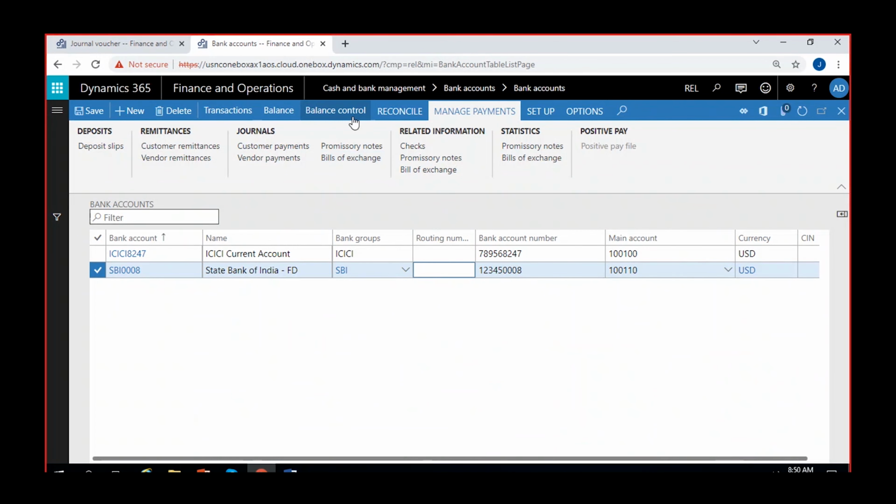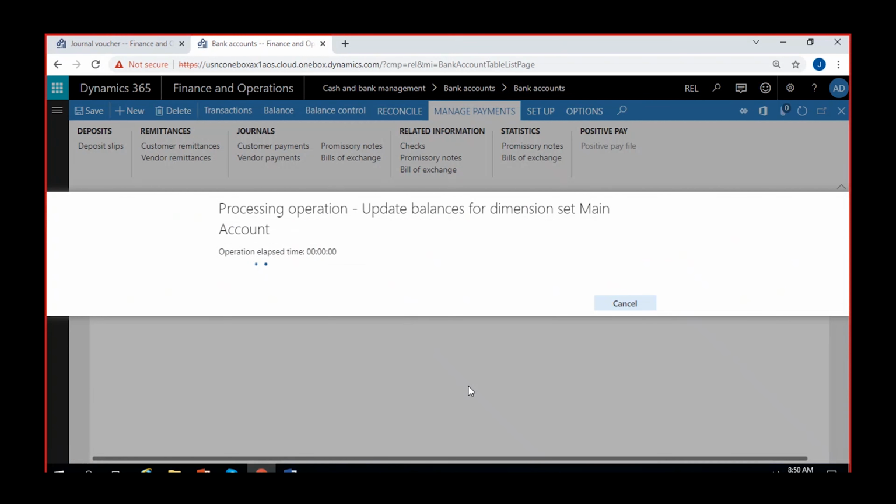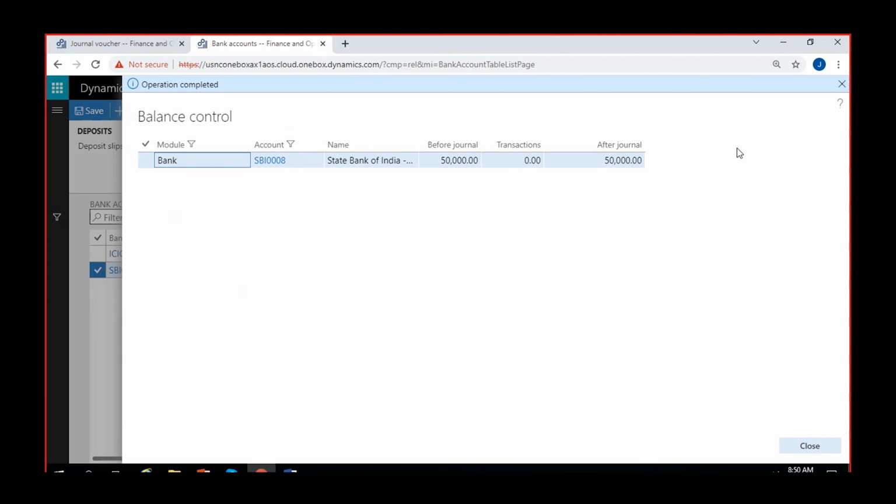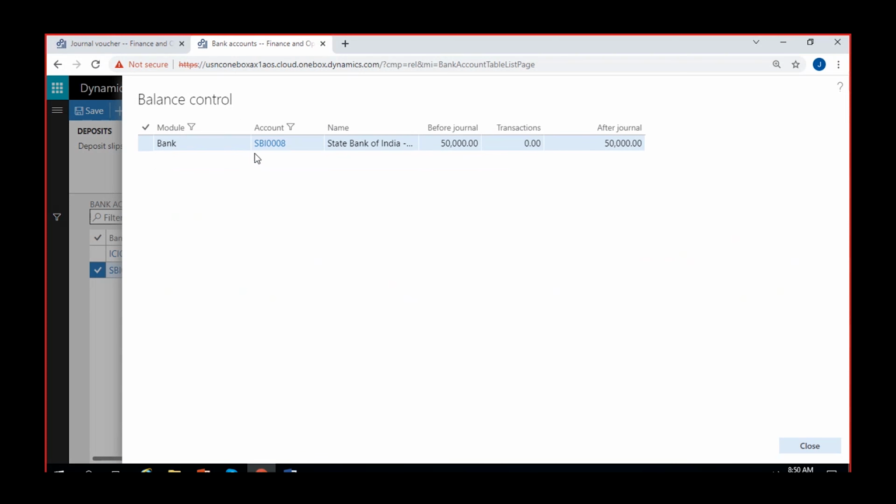Suppose I select this bank account and click on balance control. Not only this account, I can see all the bank accounts. See, for this bank, before the journal it is 50,000 and there are no transactions, so after the journal also it will be 50,000.